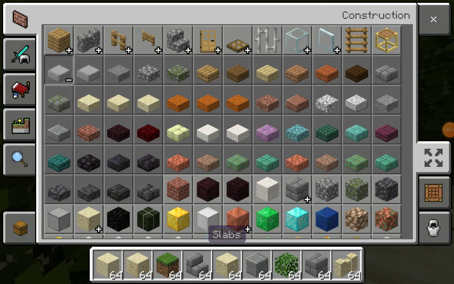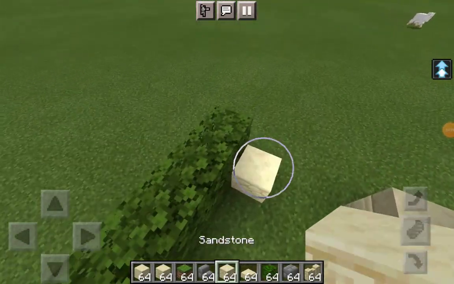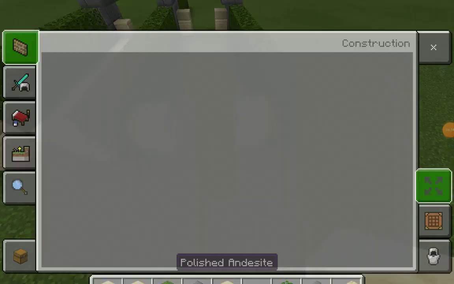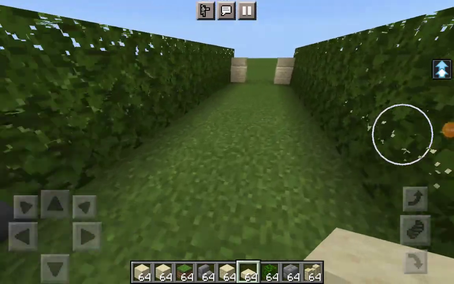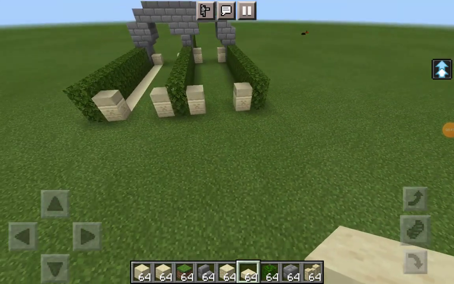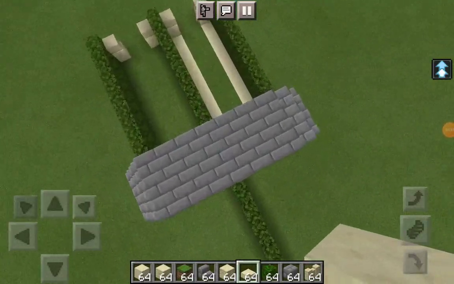Now you want to place cut sandstone slabs from the top. Wait, have we done this the wrong side? No, this is right. Yeah, this is right.